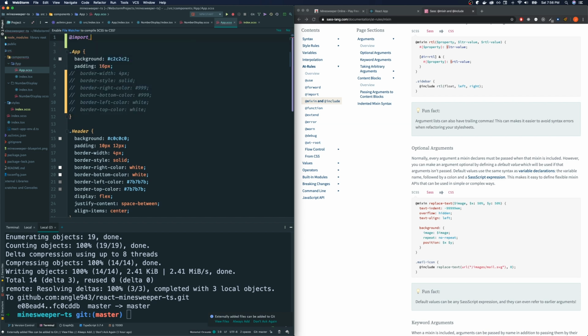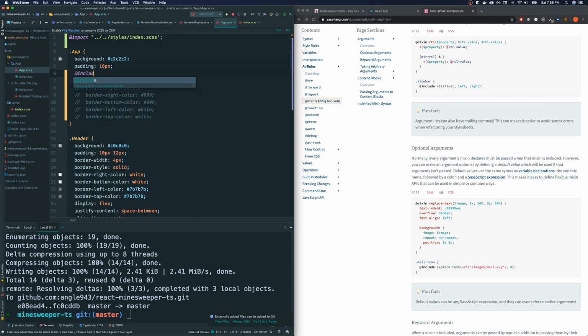So import, let's see, go up one file, go up another file to source, and then go to styles, and we want the index. And then let's just include our mixin.